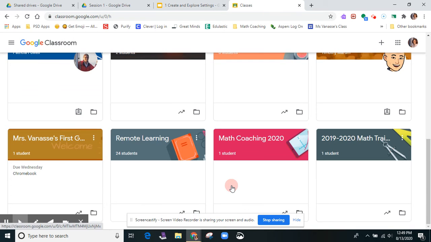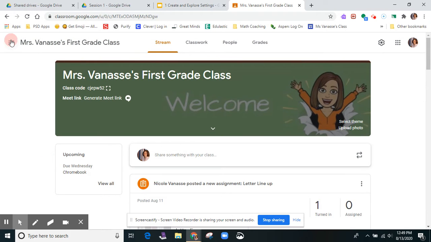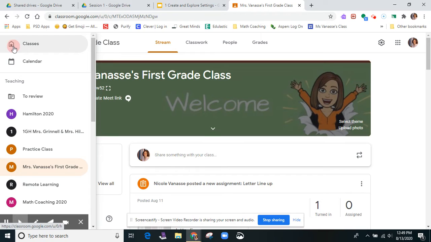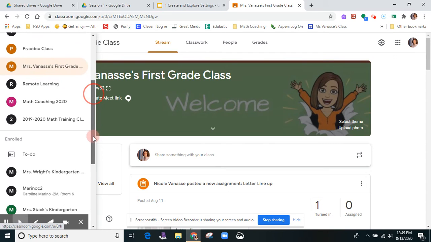So let's go to my Google Classroom. And this is the menu that I was referring to up at the top. All of these items are numbered on that slide. So the first thing we're going to do is click right here. You'll see it says teaching. These are all the classes that I belong to as a teacher that I can add assignments to.